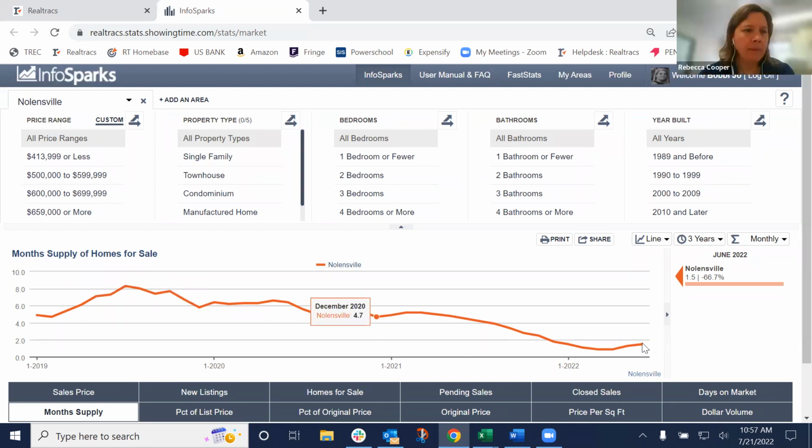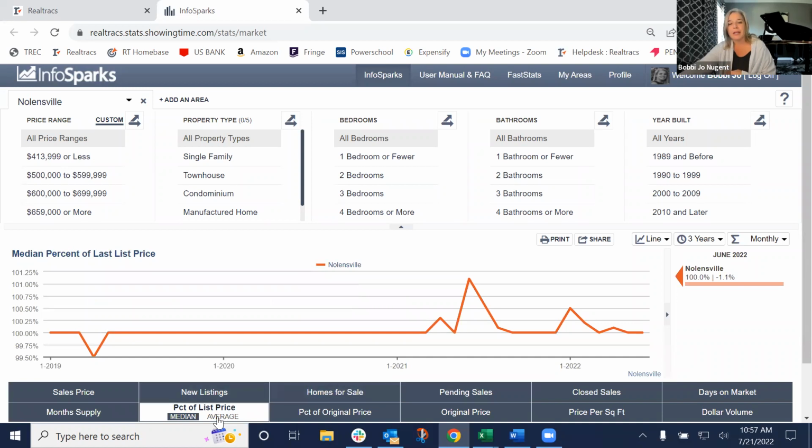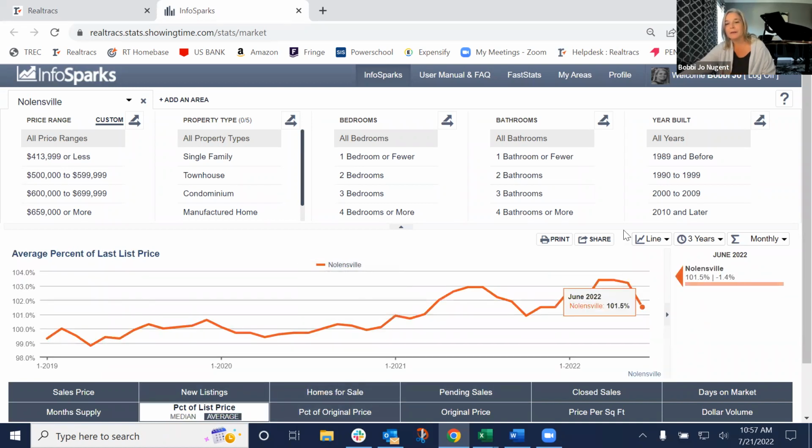All right, now you're going to see here too, what percentage of the list price are properties selling for? If I choose this option, and I'm going to choose average because I do want to see how that number is skewed, right? As far as when we talk about price changes, I can see that properties are closing at almost 102% of what they are listing for. So we know, again, seller's market, those closed prices are higher than the list price. This is very helpful to educate your buyers on what they may have to offer on properties out there.